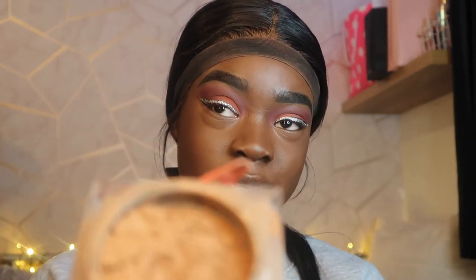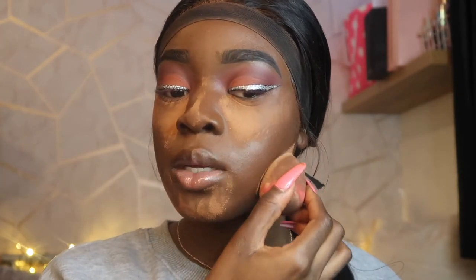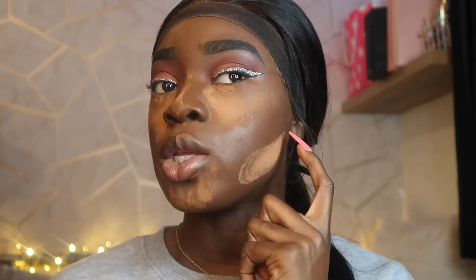Now I'm going in with the Huda Beauty loose setting powder — I've already shaped it. I'm using one of my PLT beauty blenders to bake my face. The thing about this powder is that it sets really nicely and it smells so good. I put this powder everywhere I put concealer and here just to chisel the cheek, even though it doesn't really chisel because I'm going to put bronzer over it.